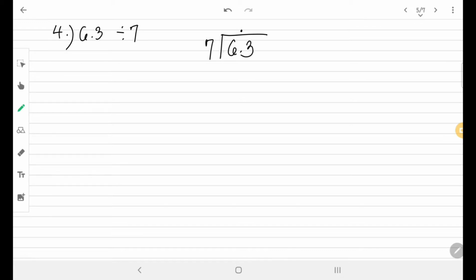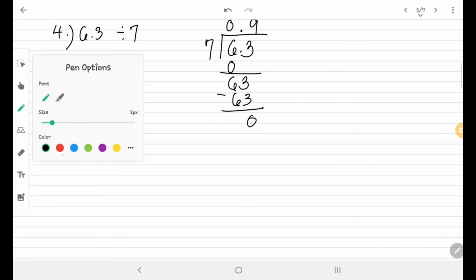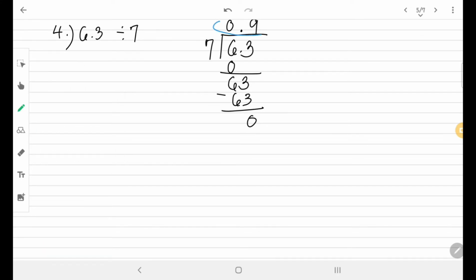Line them up. Okay? Since 7 doesn't fit into 6, the first digit, you need to write 0. If you multiply it back, 0 times 7 is 0, right? Then subtract: 6 minus 0 is 6, and bring down 3. Since it fits now, how many 7s can we get from 63? That is 9. Multiply 9 times 7, that is 63. As you can see, it matches exactly. So 0. We don't need to bring down another 0 because there is nothing left to divide.